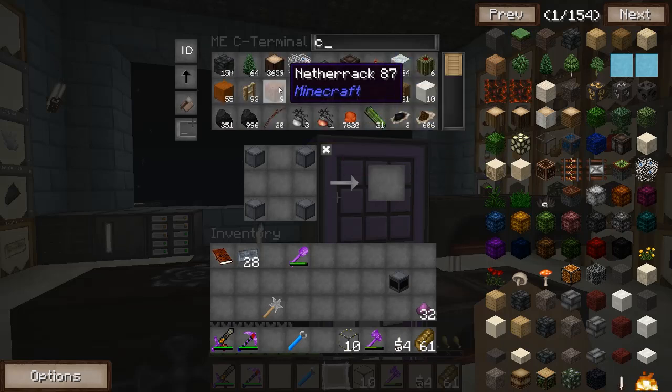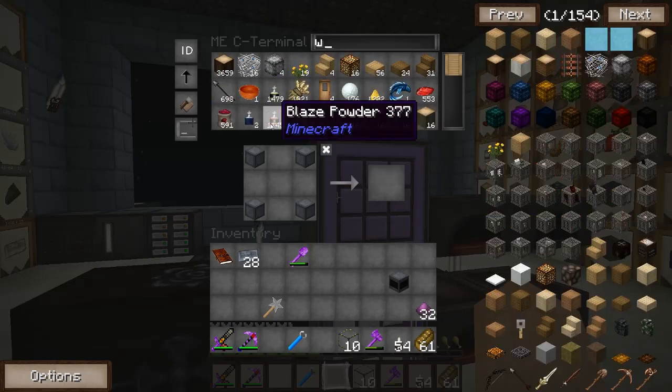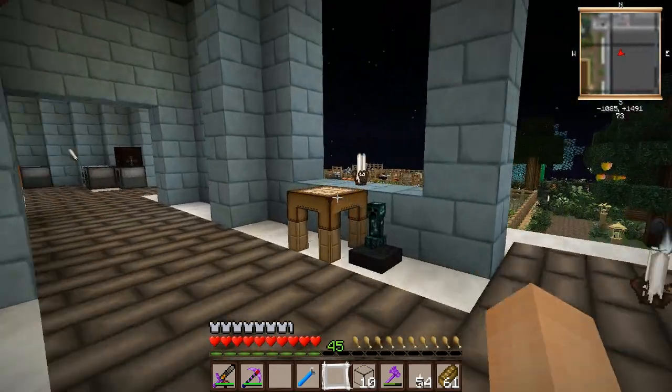Piston. Oh, do I have chests? Of course I don't have chests. Why would I have chests? Do I have any just wood planks? Okay. We'll make a bunch of spruce wood chests.